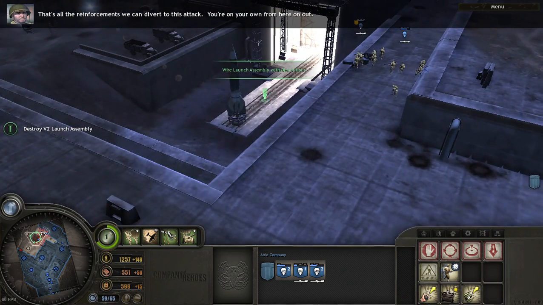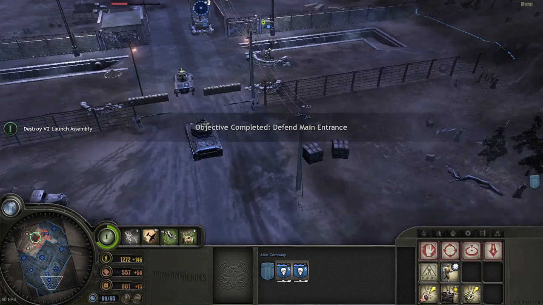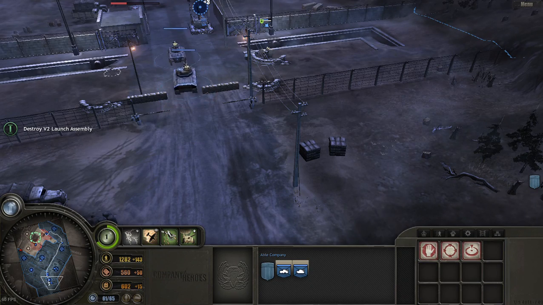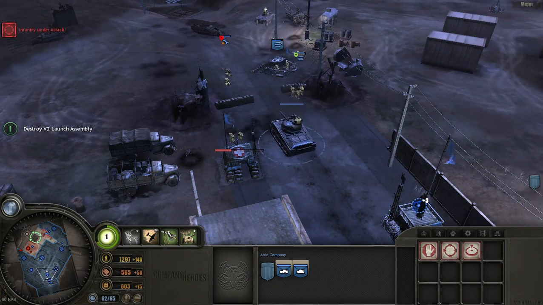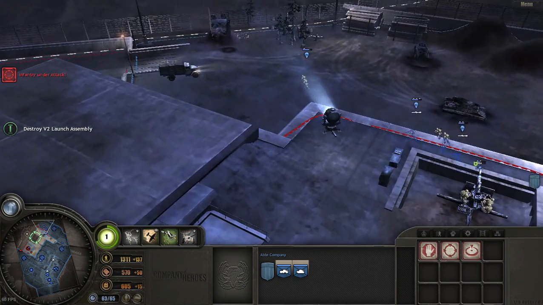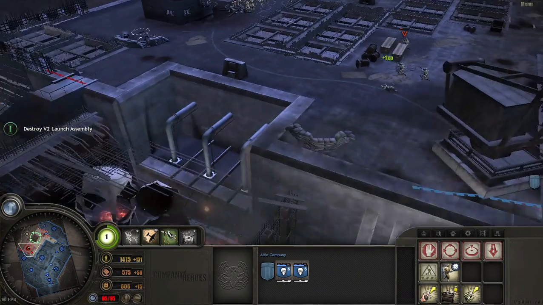Here's all the reinforcements we can divert to this attack. You're on your own from here on out. Give me some hustle, Airborne. We'll take it all right. Airborne, welcome to France. Let's ride. Action. We're going. Bravo! They keep coming! Airborne, ready for duty. Airborne, put some hustle into it! Hope Jerry don't mind us dropping in. Airborne, ready!